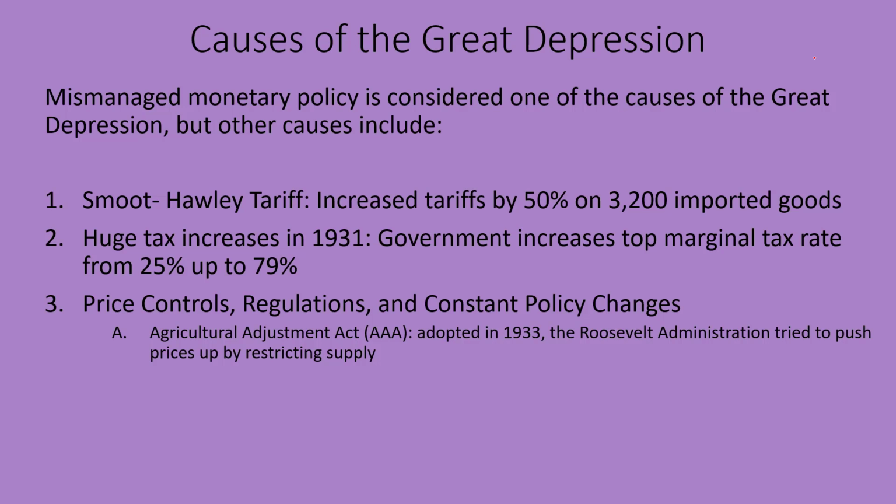After all, if you restrict supply, prices go up. And so that's what they did, is they paid farmers to do things like spray their crops with this purple dye, making them unfit for consumption, or prematurely slaughter about 6 million baby pigs before they could grow up and have their pork sold out on the market, right? And again, if we reduce the number of products that are out there on the market, then we're going to increase our prices and allow them to sell these products for more money. So the farmers were getting paid to destroy the crops, and then they're going to make extra money from selling their products at higher prices. At least that was the idea.